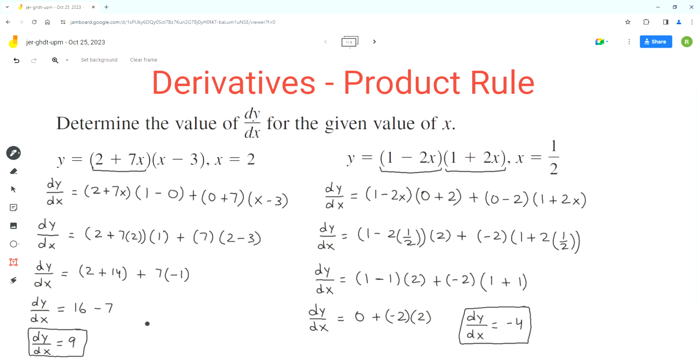So these are the steps you have to keep in mind to solve a problem like this one. Here we use the product rule to find the derivative for both functions, and we sub in x without simplifying the expression for dy over dx, because that will save time and steps to find the final answer.